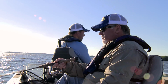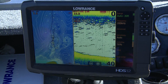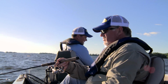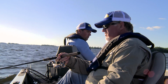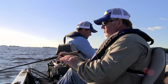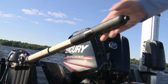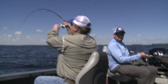You know, we've been just kind of hovering and almost scooting, where we might go maybe 0.7 miles an hour if we don't really feel like we're in the zone. But as soon as we start marking fish again, we've been crawling back to 0.4, 0.5 miles an hour. It seems like today these fish want it really slow, but I imagine that's not always the case, huh, Tim? No, and Jason, I've noticed that sometimes when we've been marking these fish, we go over them really slow. We may be doing 0.7, 0.8, and we just go right over them. They have no interest in it. We come back over that same group of fish, 0.5, 0.6, and boom, they start snapping it.